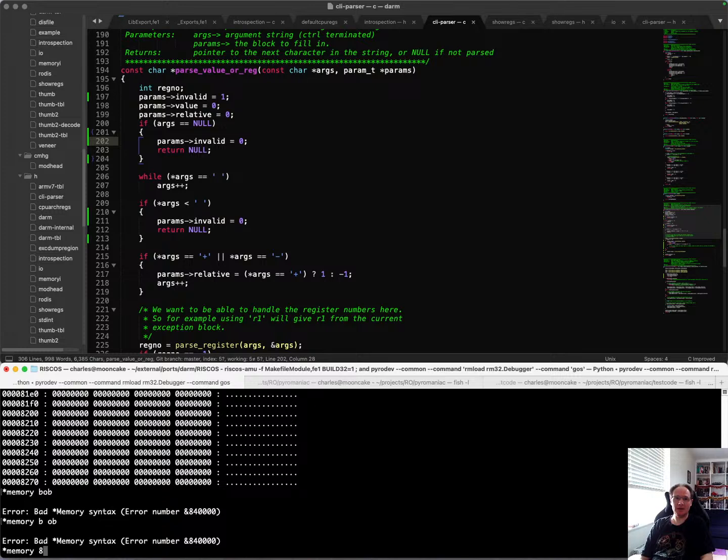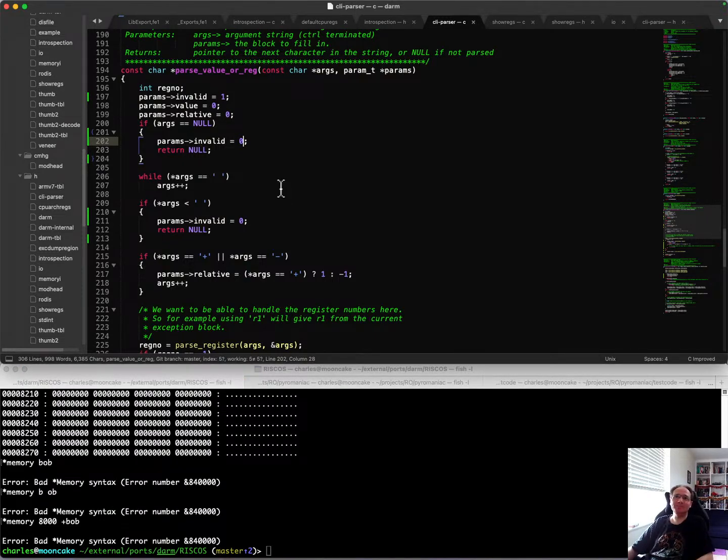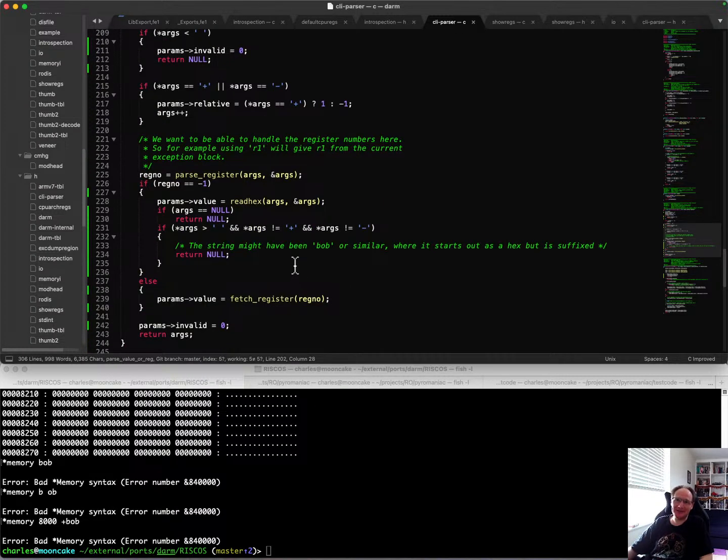Plus 8,000 plus Bob. I should write some proper tests for this, but I feel that that's at least returning an error code right now. If anybody else feels they want to improve this, feel free to create some pull requests, and we'll be able to add some more bits in.